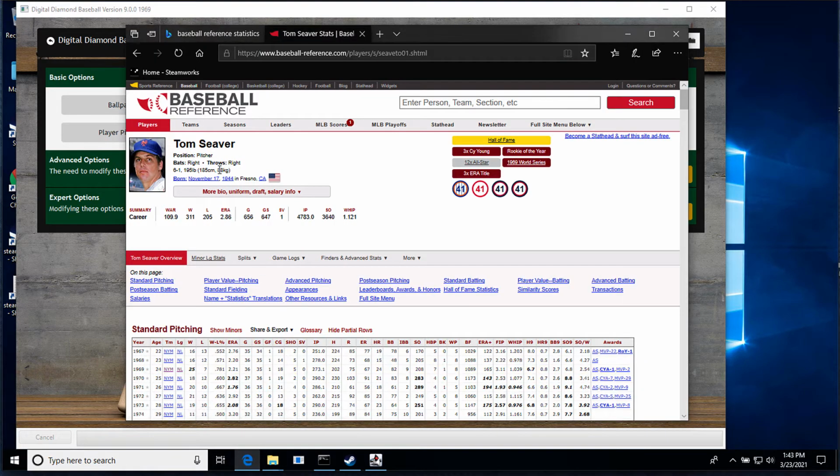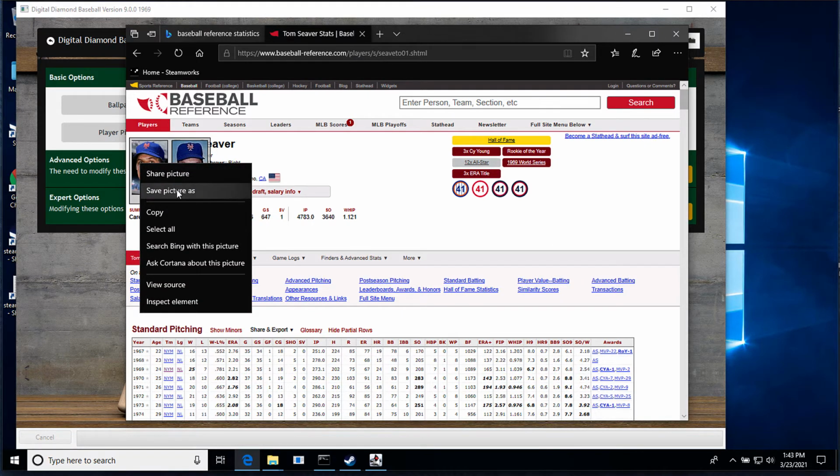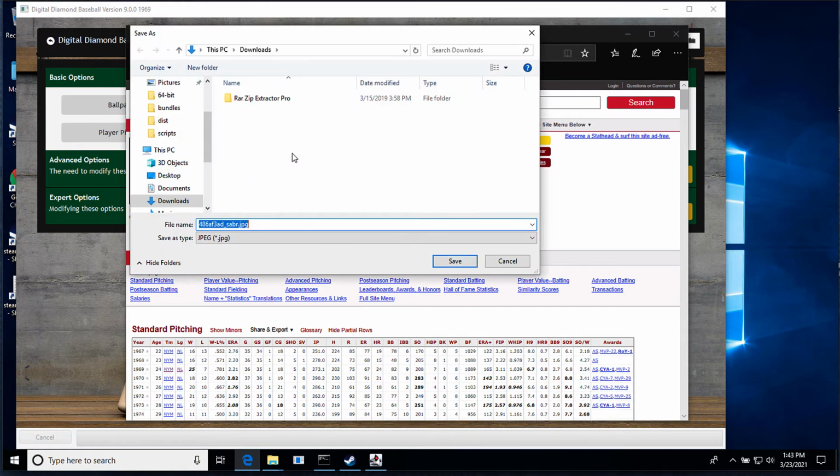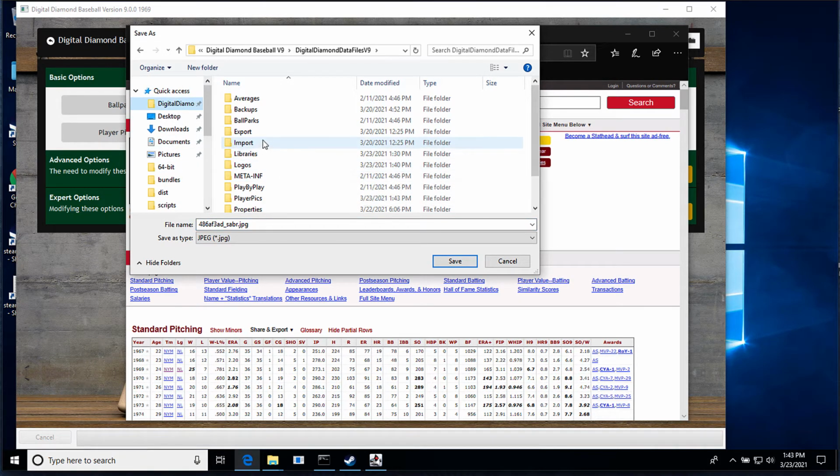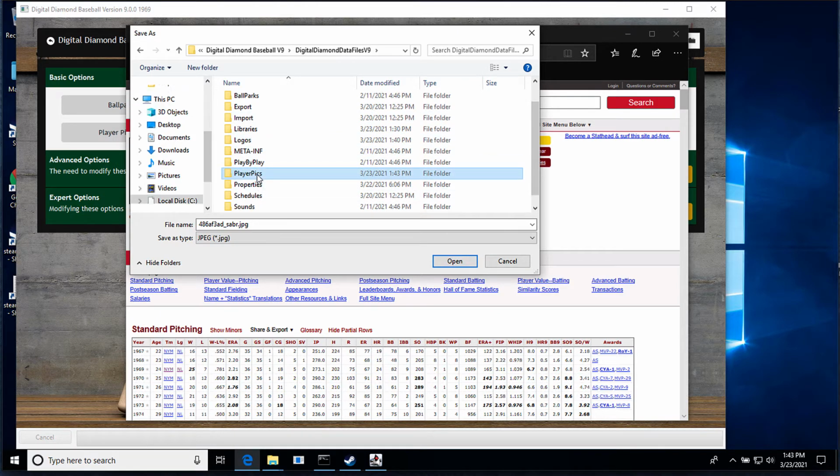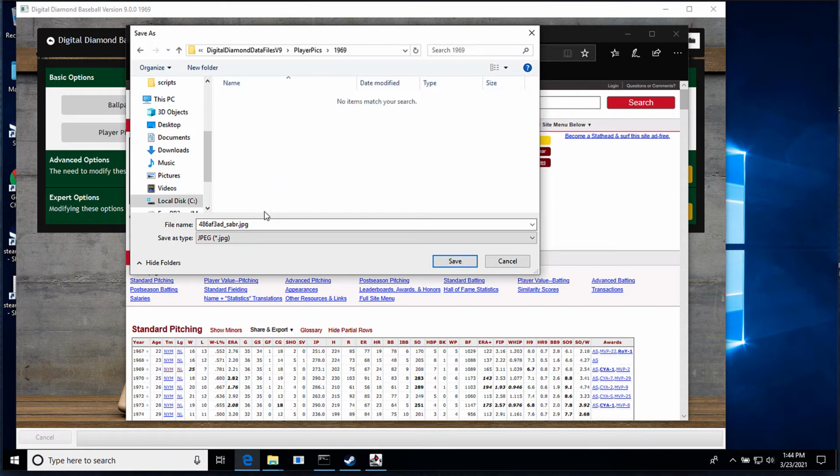So we go back to our web browser, and I'm going to grab Tom Seaver. So I'm going to right-click on this picture and do Save Picture As. This time I'm going to save it directly to my Digital Diamond Data Files player pics, 1969, and I'm going to give it a name, which is going to be Tom underscore Seaver.jpg.